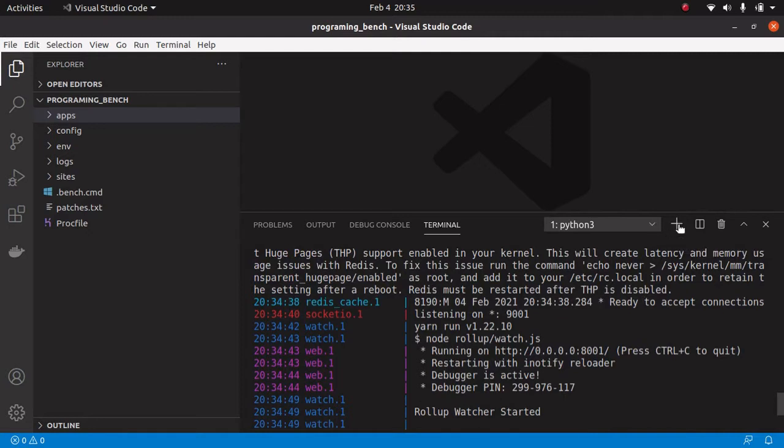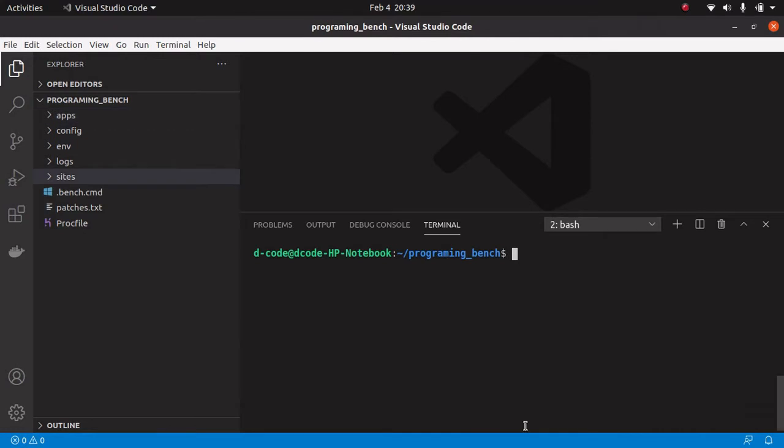I'm opening one more terminal. Let's run this command bench new-site, and let's give the name code.in and press enter. This will create a database in MariaDB, so let's enter the root user password of MariaDB.